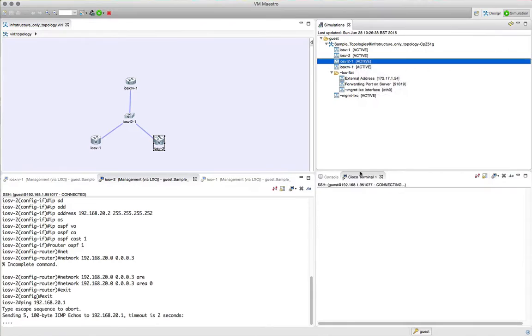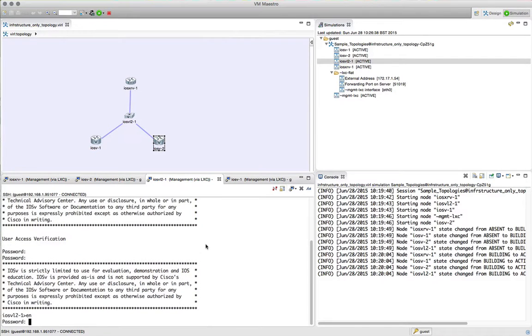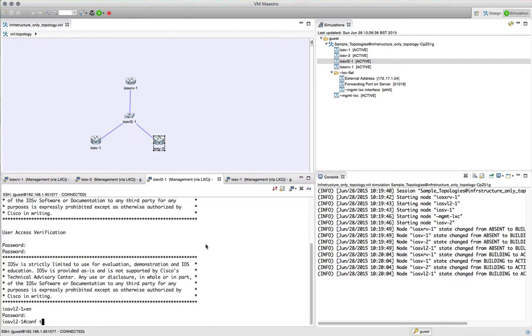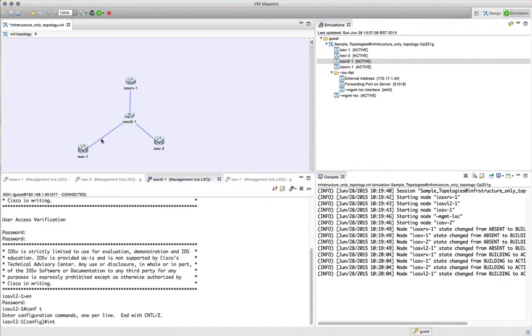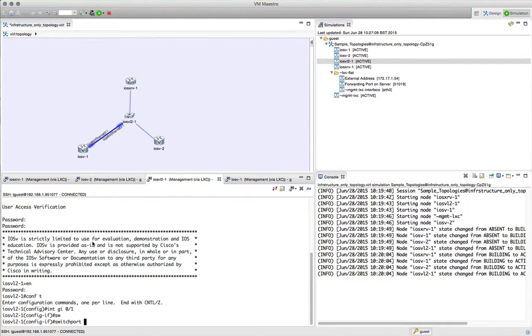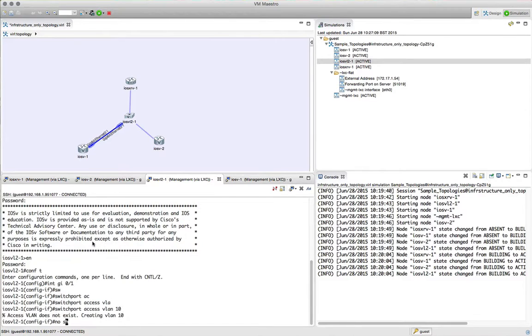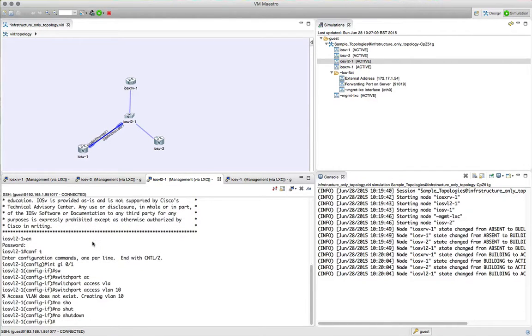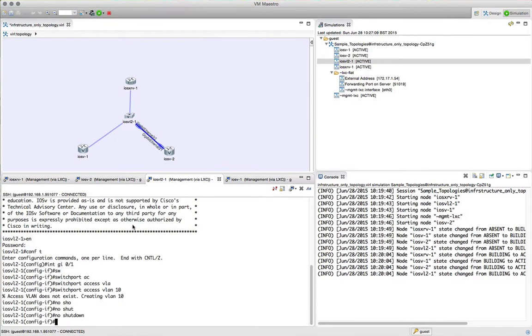So we're going to log in, and we're able to go in directly because we've set up the infrastructure, and the username and password has been created automatically for us. And now I'm going to set up this particular interface from the switch down to iOSV1, putting that interface into VLAN 10. So we're setting up switchport mode access with VLAN 10. Similarly, putting this port into switchport mode access for VLAN 20.